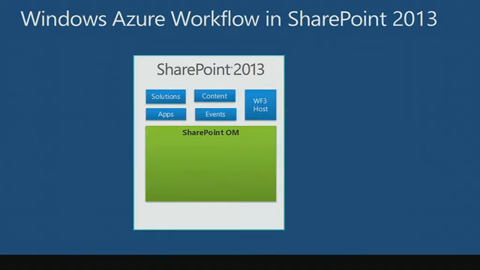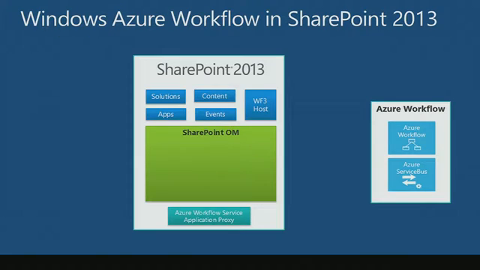In fact, what this means is that you get a couple of options. You can still develop your workflows the old way, or you can go with the new way and start using the Azure Workflow. If we do have an Azure Workflow, we can have another farm out there which handles those services, and then we have a proxy which provides the communication from our SharePoint server farm to go out and talk to our Windows Azure farm. Now the way that this works is that we need to provide authorization into it. One of the key things that's been baked a lot into SharePoint Server 2013 is OAuth. So for those developers that are out there, if you don't know OAuth, now's the time to start learning OAuth.